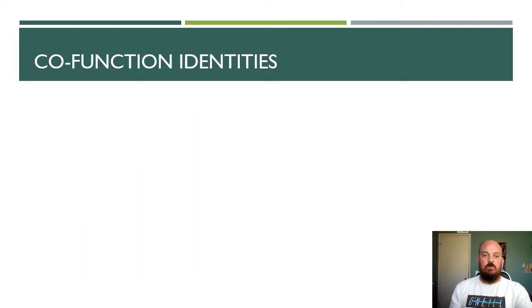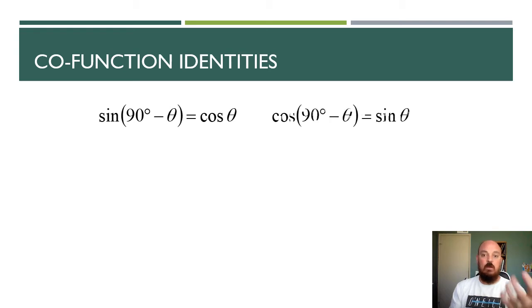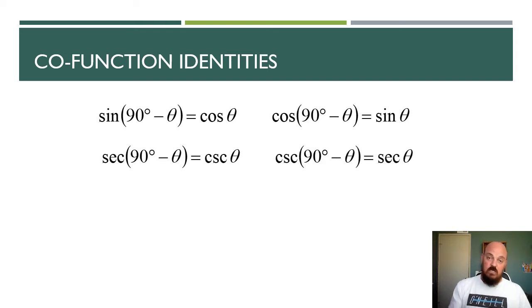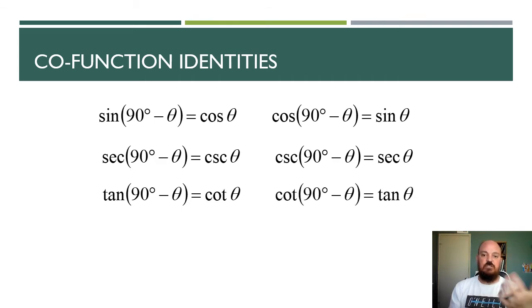And I'm going to go ahead and click through them. This is how they would look in a textbook. Number one, and this is pretty much exactly what I just said in words, but we're putting it into equations. Sine of one of the angles, 90 minus theta, is cosine of the other one, theta. Or backwards, cosine of 90 minus theta is sine of theta. Then it works with secant and cosecant. Secant of one is cosecant of the other. Cosecant of one is secant of the other. And then finally with tangent and cotangent.